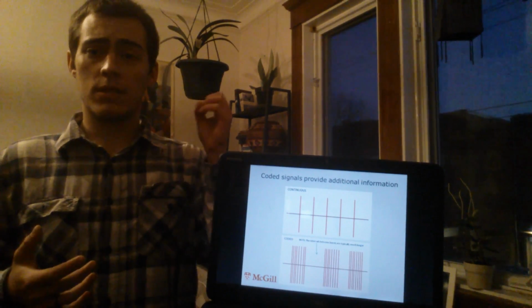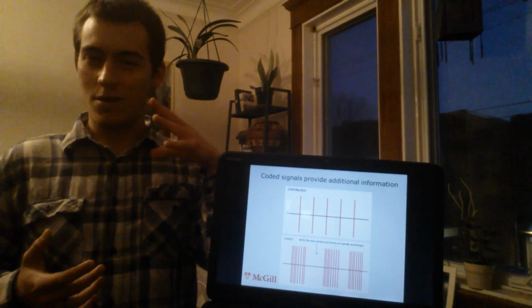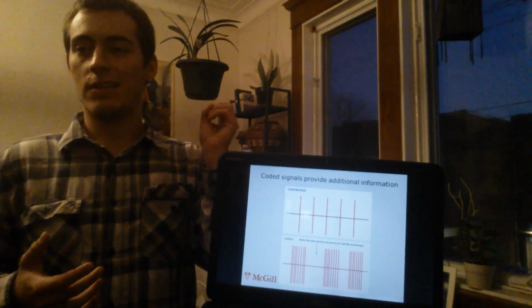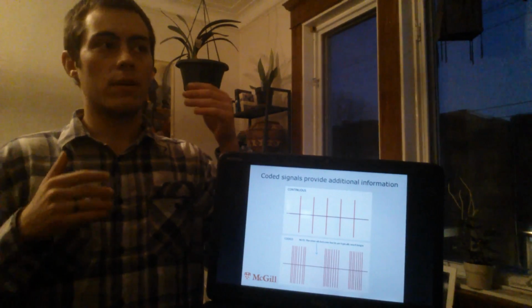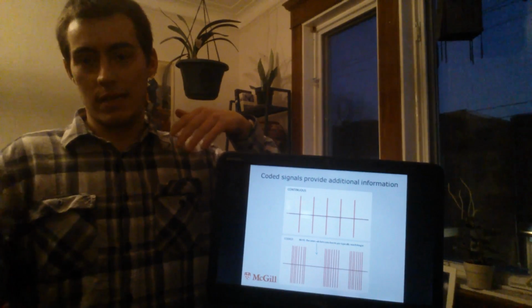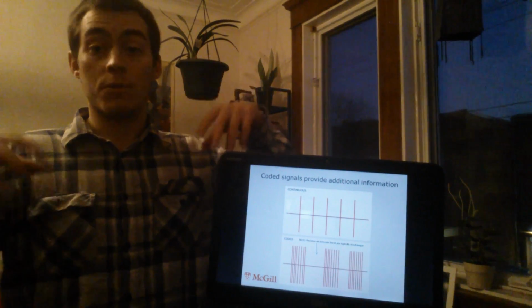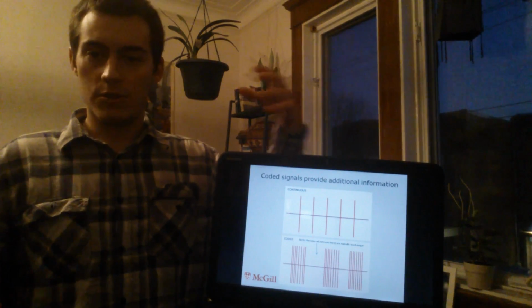There's continuous signaling, which is just really simple. It's pretty much only useful for following one tag or one fish, and it's on fixed intervals. And it can be used to locate the fish if you compare the known spacing between each pulse with the lag time that you're getting in between each pulse. And the more receivers you have, the better idea you have of the positioning. You can start getting into kind of 3 dimensions.